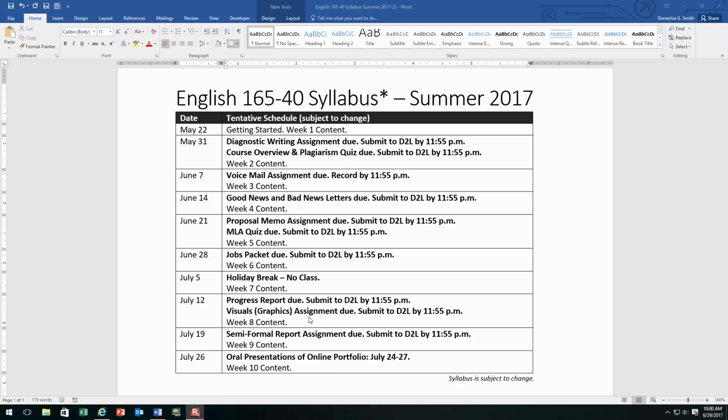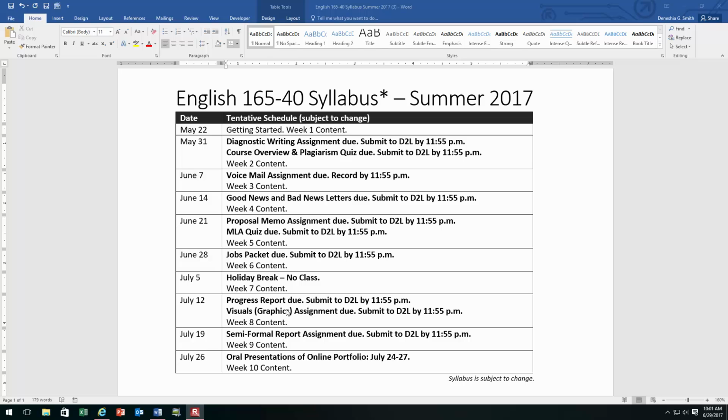When you do that, you give me the opportunity to look at the work that you've prepared and to see if you're on the right track. I can check for plagiarism issues if I see your key sections. I can make sure that you are setting everything up correctly, that your spacing is right, that your subheadings are right, and I can help you make sure that when you get to the final draft of the semi-formal report your work is solid. If you submit those key sections like I'm asking, and make the changes I point out, that's the best way I can help you. I don't look at those key sections for grammar or for a whole lot of content. I'm mostly looking at the structure of everything, making sure you're on the right track, and making sure that there are no obvious plagiarism issues.